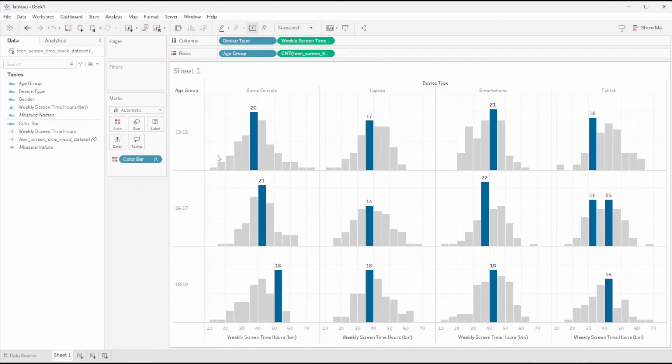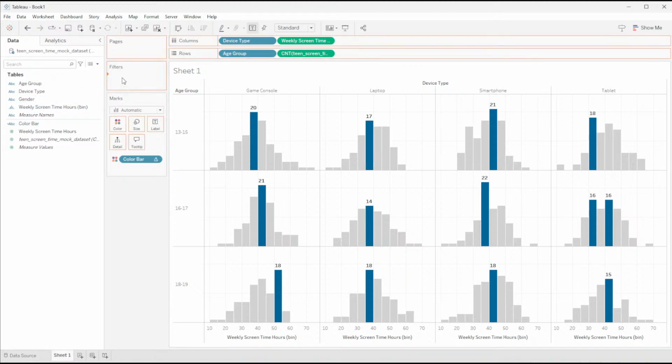But very quickly I can go in and see, for our different age ranges and our different device types, where our distribution is falling. So really interesting to see here for 18 and 19-year-olds, they're almost up at, it looks like, 50 to 55 hours per week. Whereas if we go down to a younger age group right there, they're down here more in the 35 to 40 range. Still very high based off of our data set.